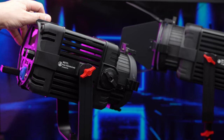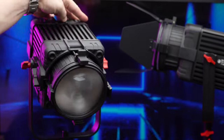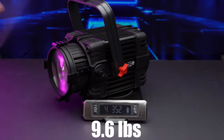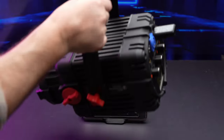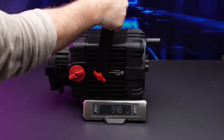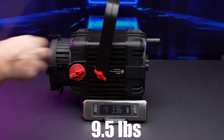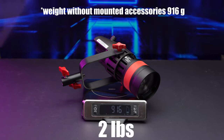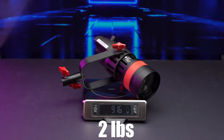In terms of build quality, all three seem to be made of a combination of metal and hard plastic and feel very robust. The 100 watt and 150 watt are fairly similar in shape and size, weighing in at just over 4 kilos, while the smaller 55 watt unit weighs in at just over 1 kilo since it has more plastic parts.